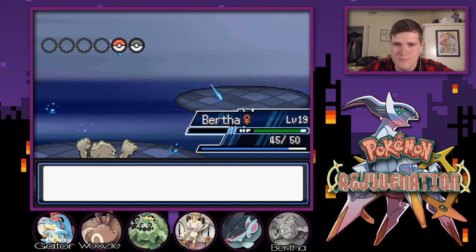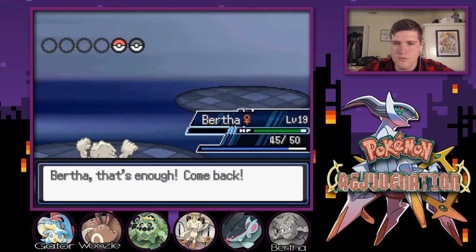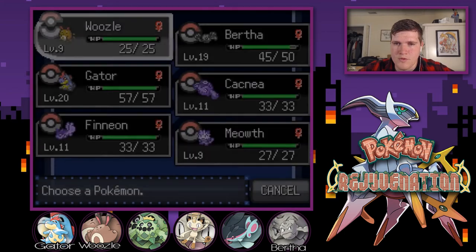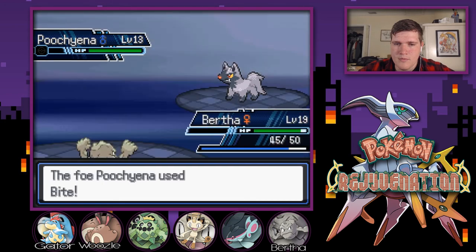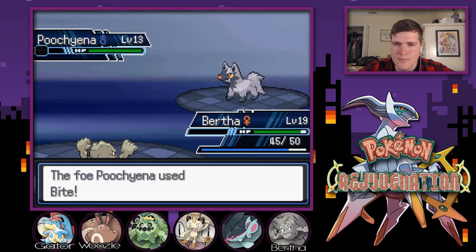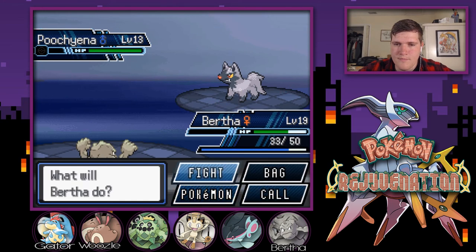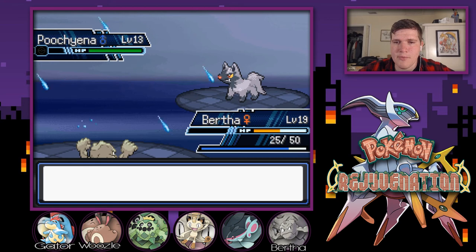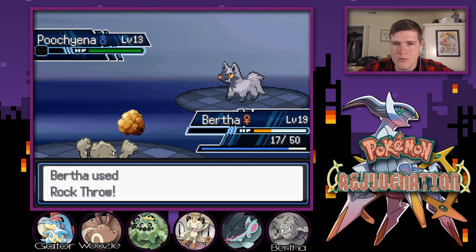Coming out next. Puccina. Switching to the Woozle. Switch back. Switching to Bertha. Come on. Nice. Nice. Fight. Rock throw. It's fine, you bite. Oh, you flinch, Bertha. How dare you flinch to a Puccina? Come on. Bite. Rock throw.